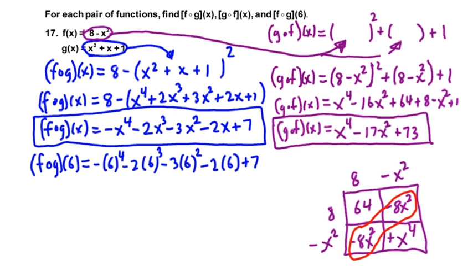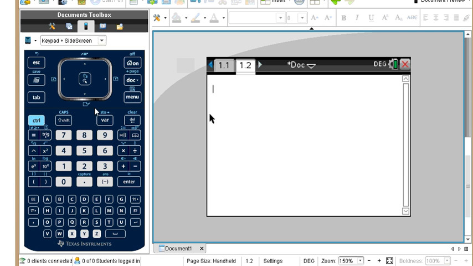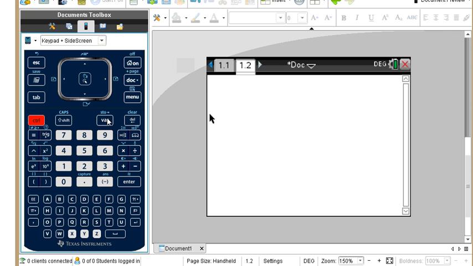So we go to the calculator, and I'm going to put control bars. Oops. That's what I want. Let me clear this out. I'm going to put 6 control bar x. And now we have 6 stored for x, and so we're just going to plug in our f of g of x, and we should get this.